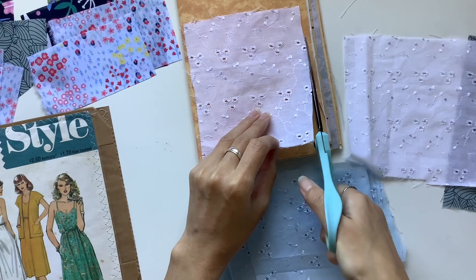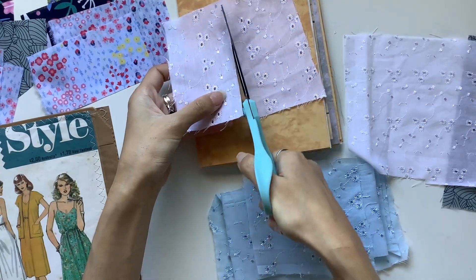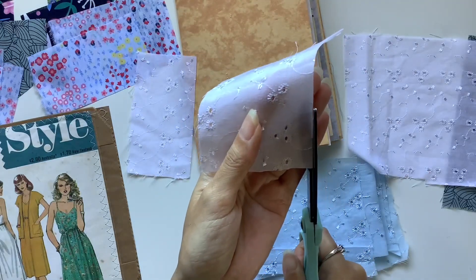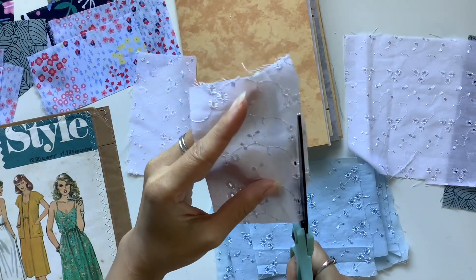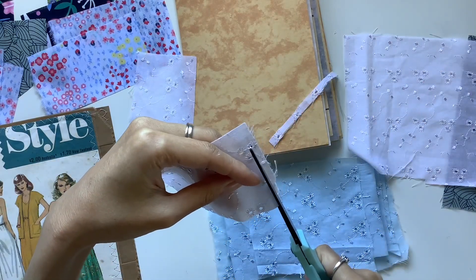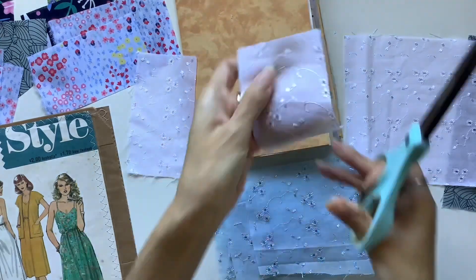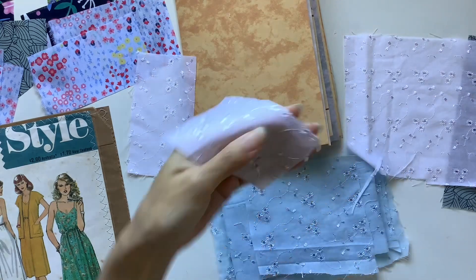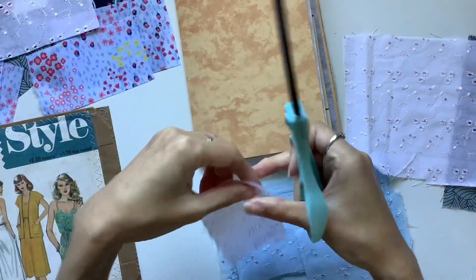This is now the white — I wanted to represent the white with the lady wearing the white dress on the cover. This is some white eyelet fabric, and then I've got some blue eyelet fabric; these came from the lovely Tonya — thank you Tonya! I love eyelet fabric, it's so pretty and delicate and comes in all different colors. That blue fabric is stunning. I'm just trimming up these edges trying to make them straight.